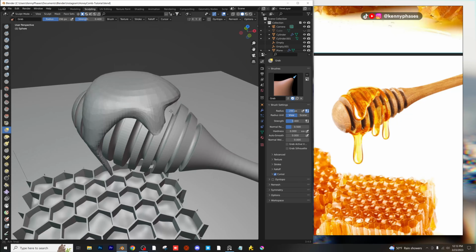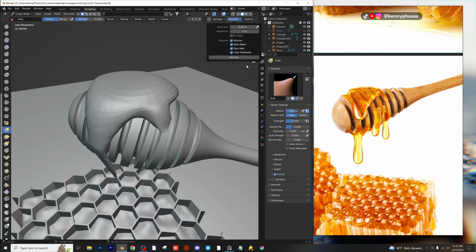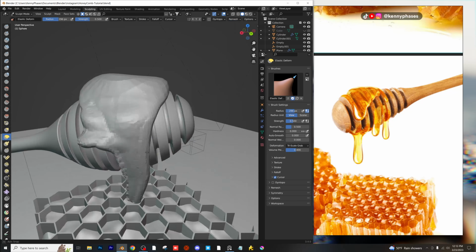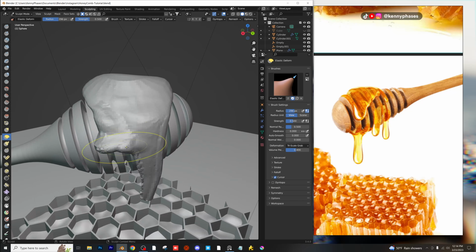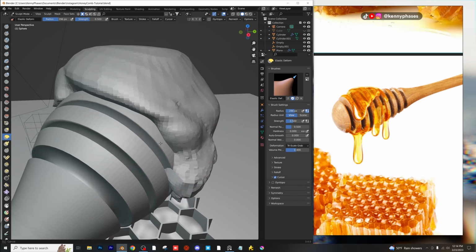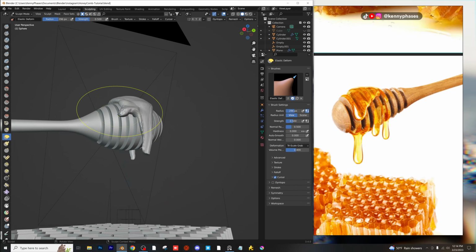Like that. Now, what's really cool is when we remesh, we can remesh at any value. So it might look a little funky now, but when we start to smooth everything out, it should look really, really good. Okay. Again, this side doesn't matter as much because I don't think I'm going to have this side really facing the camera.